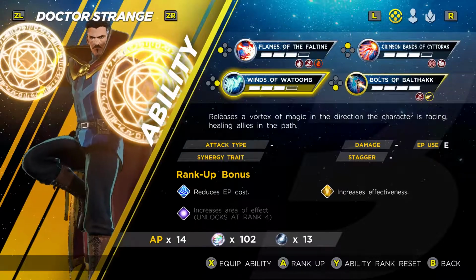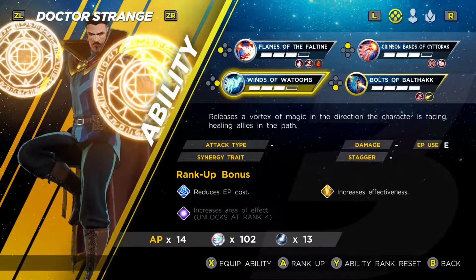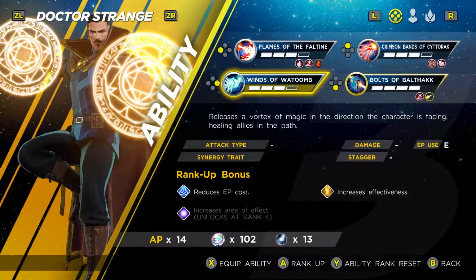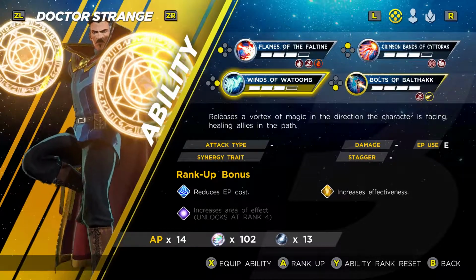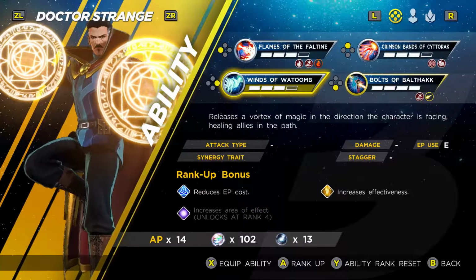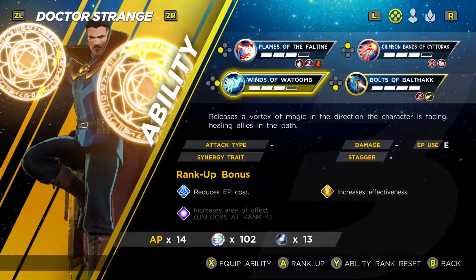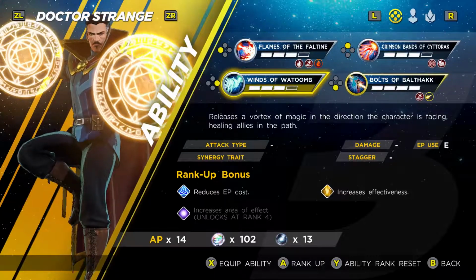Now, Doctor Strange's third ability is quite a bit different than any other ability that we've showcased so far, as the Winds of Watum is a vortex of magic that is directionally manipulable. But instead of dealing damage to opponents, this will heal allies in the path. And it doesn't really have any other effect on enemies, doesn't even push them out of the way, but it's quite a nice spell to use in a pinch if the rest of your team is in a bit of a pickle.